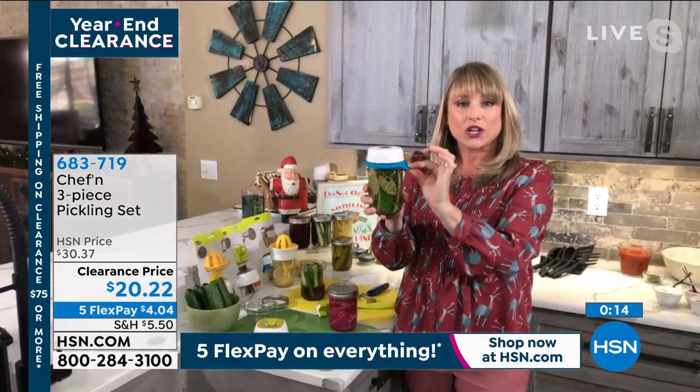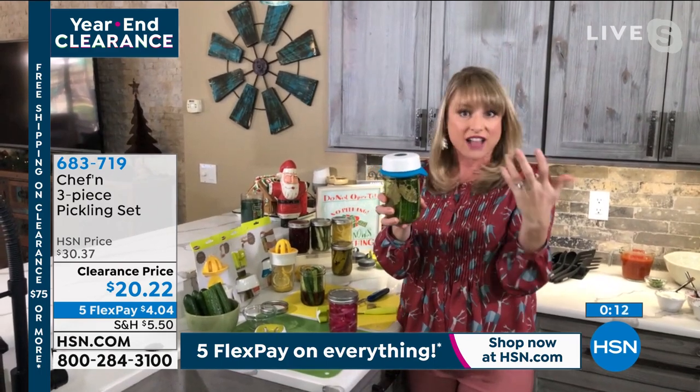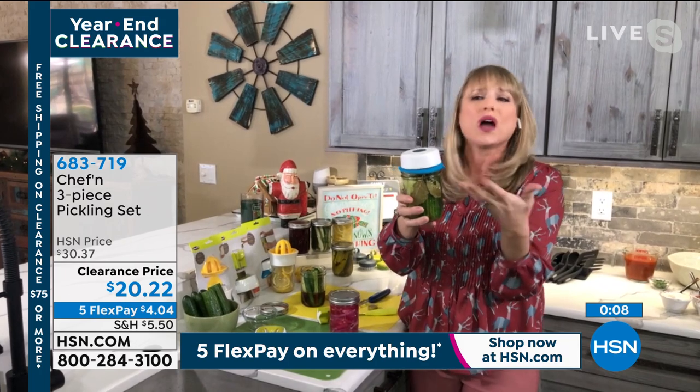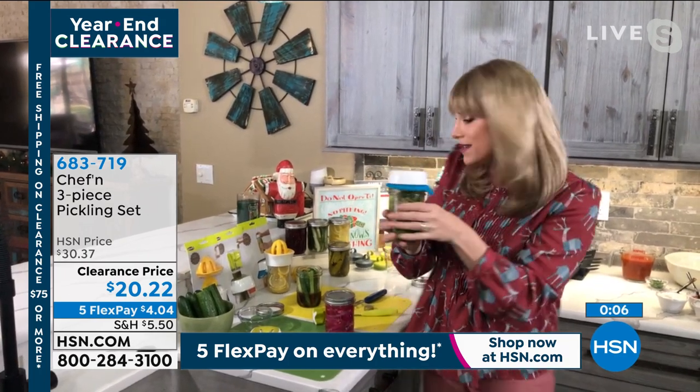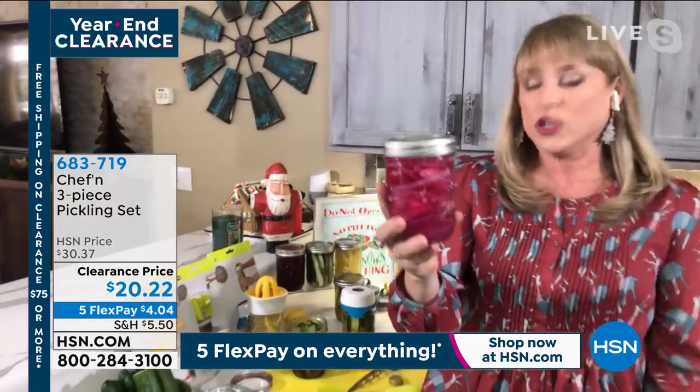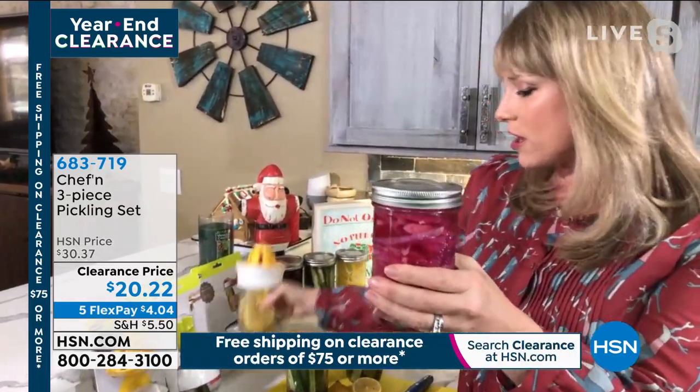It's like I said, it's like a Dr. Seuss name. It's the little quickler and it's going to do this faster. So this is if you want to enjoy these in a day or two. But it's for cucumbers, radishes, beets, carrots, onions. Look at what the spiral sliced onions look like when you pickle them. So we use the spiral slicer, right, that we used on our lemon.